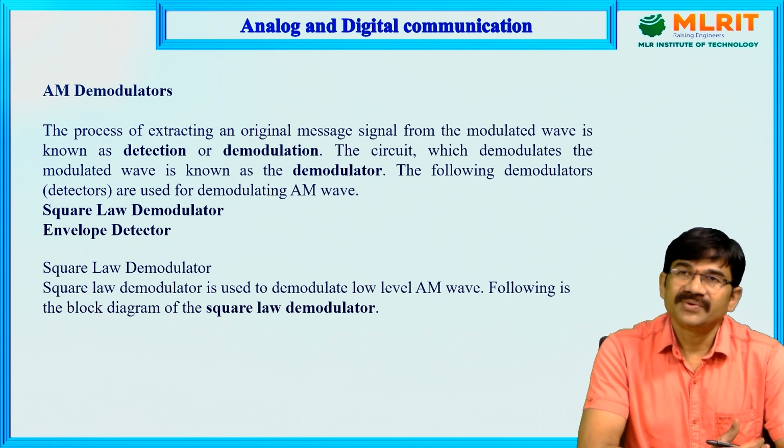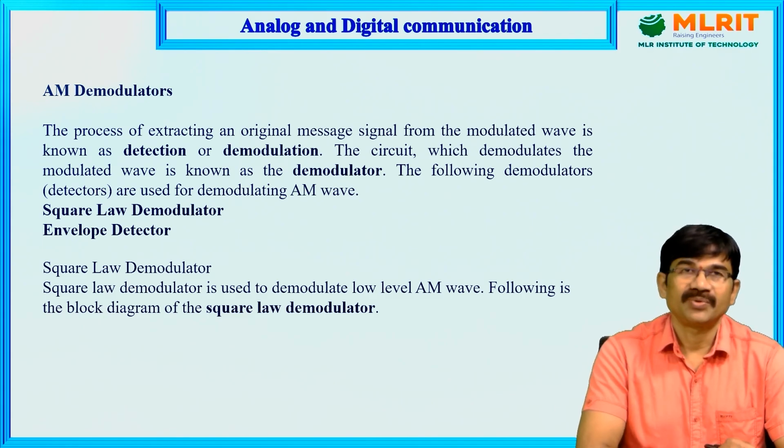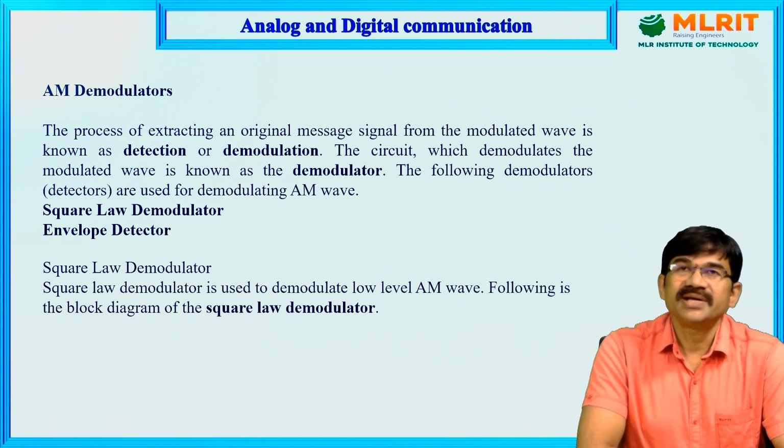We have to extract only the information signal, removing the noise signal and the carrier signal. But removal of noise is very complicated. We try to reduce the noise by using different digital signal processing algorithms and low pass filters, different types of filters. We try to reduce the noise in the received signal and extract the original information that we transmitted from the transmitter section. For that, we design the demodulators.